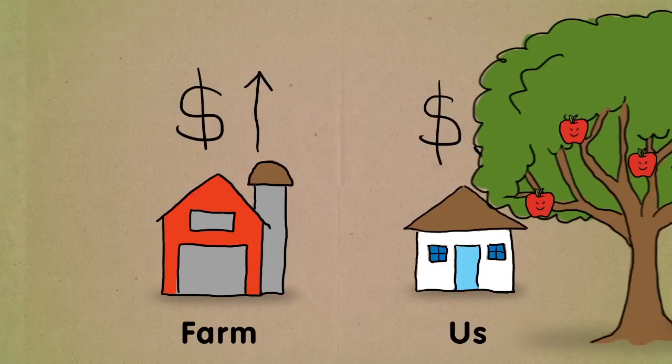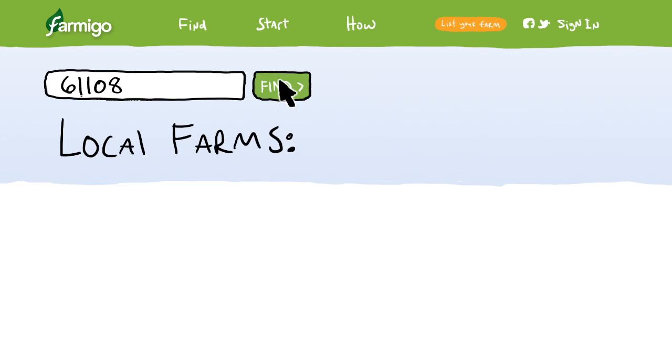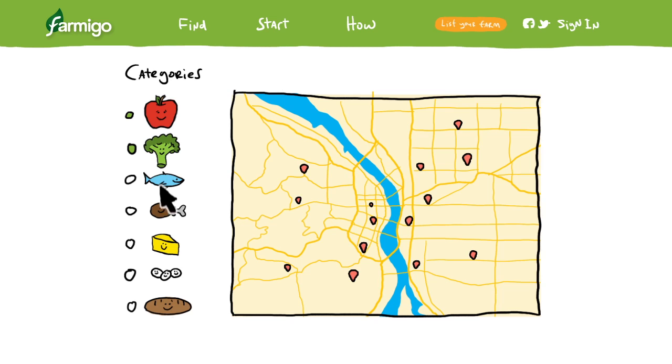Instead of sending the food through this process, the farmer can simply grow it naturally and deliver it to convenient, pre-arranged pickup sites. You can hop online to view which farms deliver to each location and what they offer, as well as join the pickup site and start an ongoing food subscription with any one of the farms delivering there. And a local farmer drops it by on the scheduled pickup day.